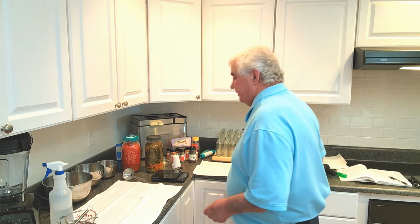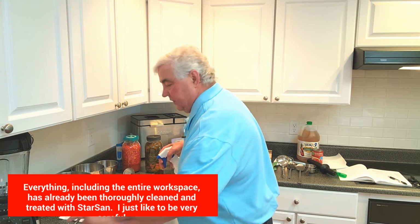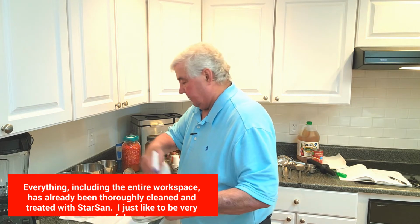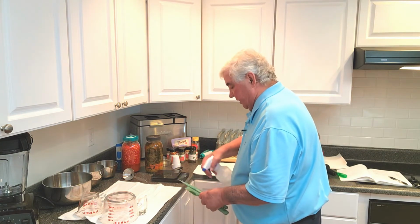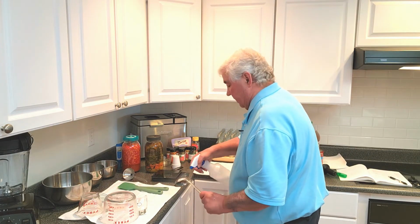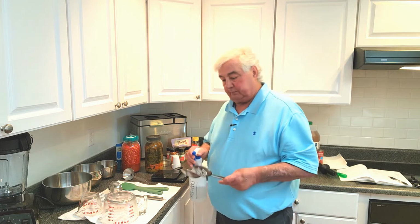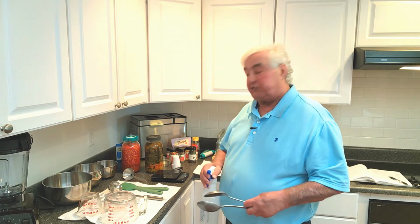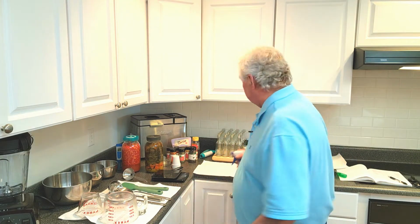Everything's been cleaned. But before we get started, as you know, I like to spray things with this Star San sanitizer. So I'm spraying the things that have been sitting out a little bit since I prepared about an hour ago. The bottles have been sterilized. They've been sprayed with Star San. Now what's interesting, because of the technique we use to fill the bottles, the FDA says the bottles don't even need to be washed when they come to the factory. They don't need to be sterilized because we're actually going to sterilize the bottles in the filling process.